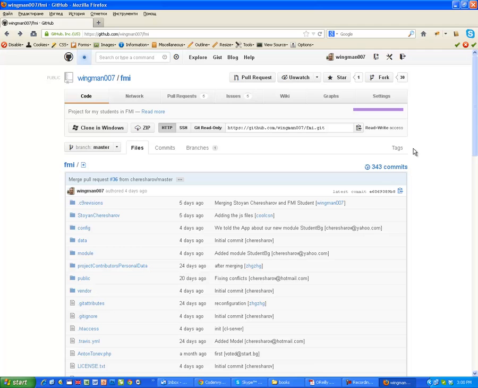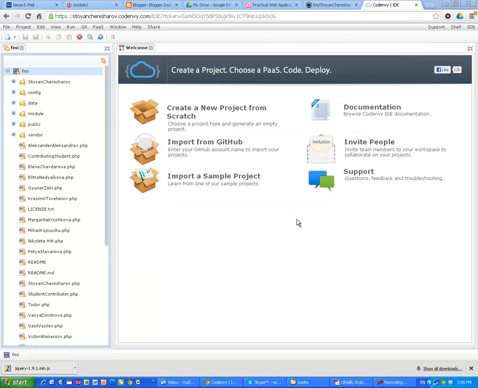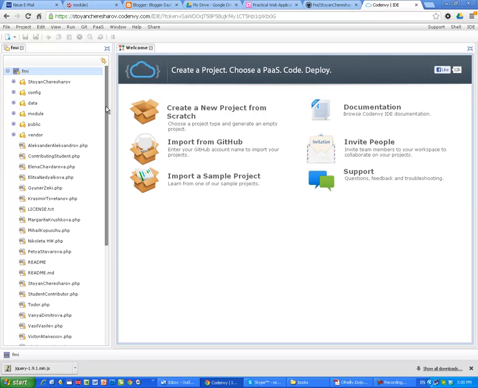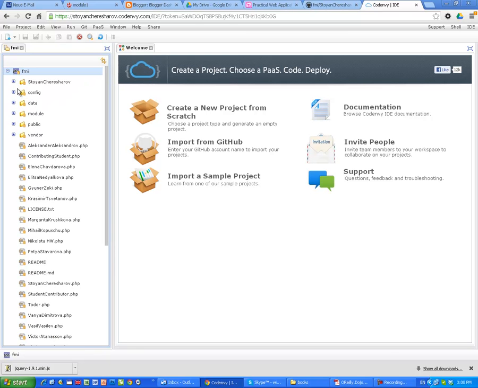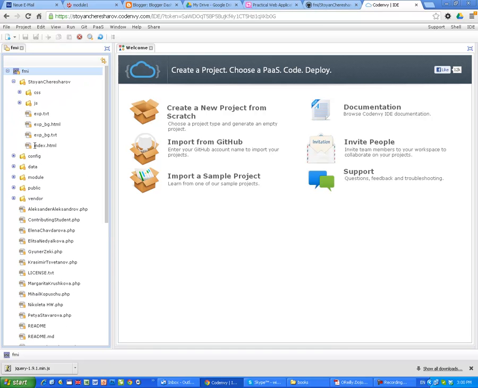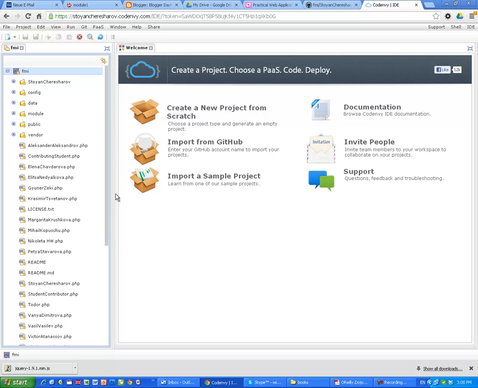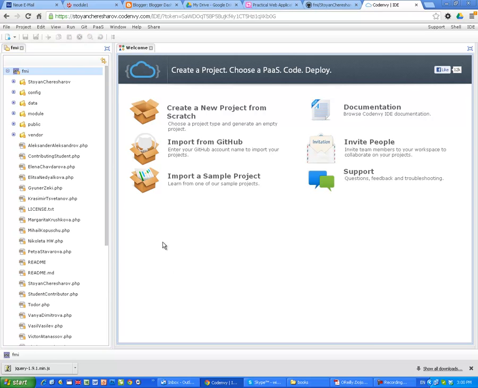That's easy to check. We just have to create a new Zend Framework 2 project, connect either with SFTP or download it to our Cloud IDE, Cloud9 or Codenvy, and we can see that. Okay, I'm gonna close this browser right now. I showed you how the repository of my professor looks. Okay, so now we have Stoyan Cherysharov here, but as you can see, it's not synchronized with GitHub. So let's get this done first.